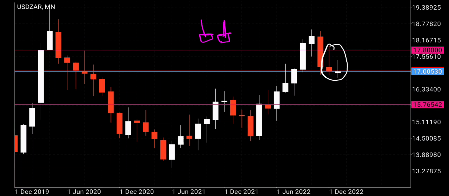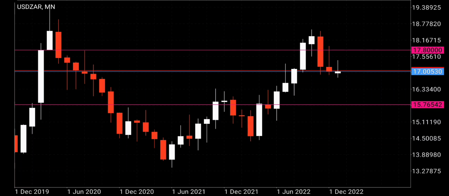So another mistake that most people make is that they will tell you that they are trying to buy, or they want to buy, or they are buying. Why? Because they see a bullish rejection candlestick. But when you look at the candlestick that they're talking about, it's the current candlestick. The candlestick is still open. So if the candlestick is still open, how do you conclude that it is a bullish rejection candlestick? Because that candlestick is still open, it can still change shape by the time it closes. You see, so you cannot comment on a candlestick that is still open.